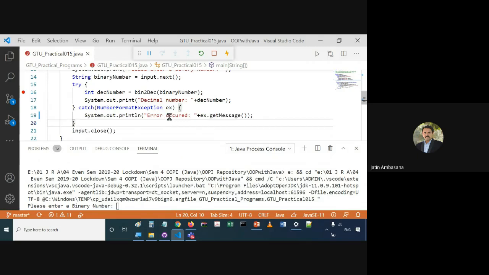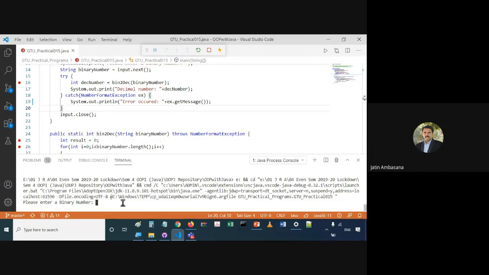Check this out. I'll enter the binary number 0011, and see how this runs. When I say enter, the control has come at this line. You can see the line has been highlighted, right? It means right now the debug control has been given to us.